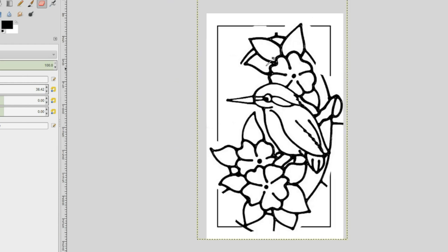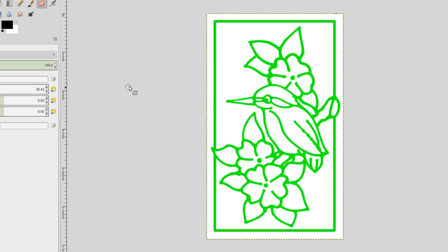So I won't make you sit through all of that. I do have a finished piece here, and there it is. You can see all the bits I don't want have gone. I have changed it to green. I find that quite important if I'm using a black outliner - if the design isn't done in black, I can then see very clearly where I have outlined and what I've missed out. If you're doing black on black, it can get a bit dodgy sometimes to see any areas you haven't done. So that's my design. I'll print it out, go and clean the glass, and I'll see you there.